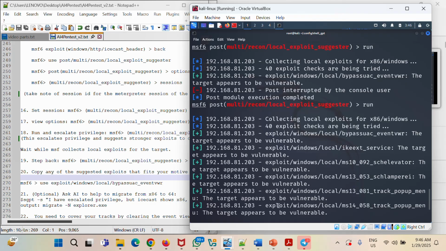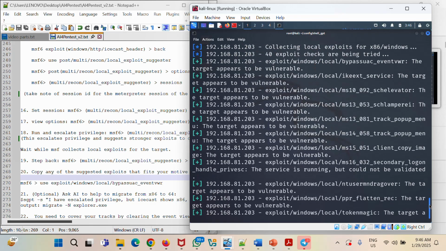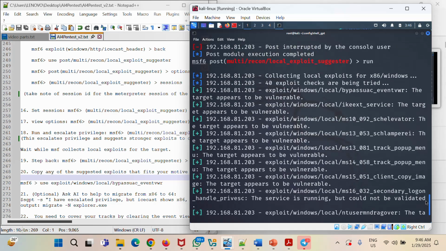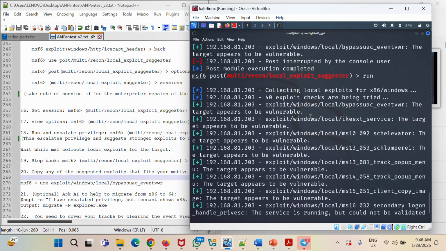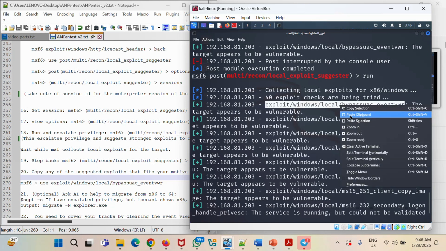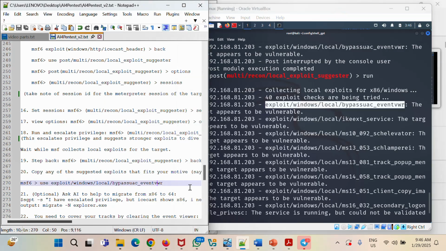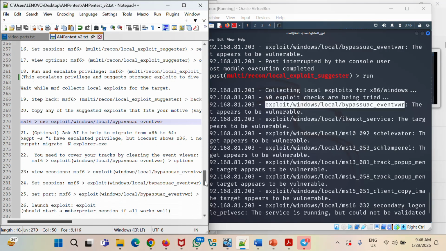Depending on what you want to do, you can run info to gain information about any of these exploits that you might want to use to do your job. For this demonstration, I've listed the exploit that we're going to use here, which is the event viewer exploit. I've already pasted it on the script, so you can copy it from here, or copy from the script, whichever one. So we're going to run it.